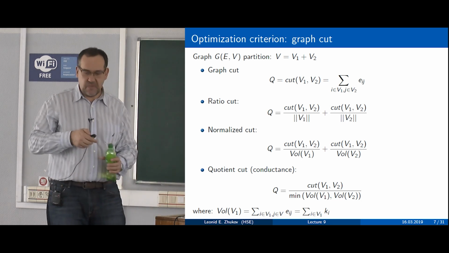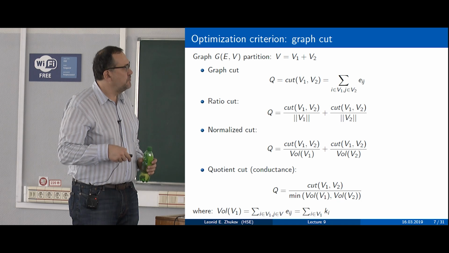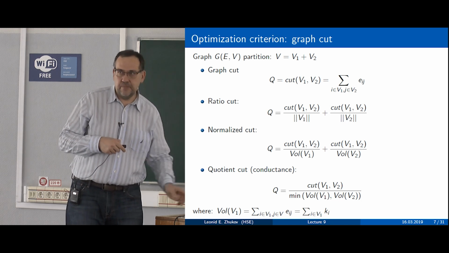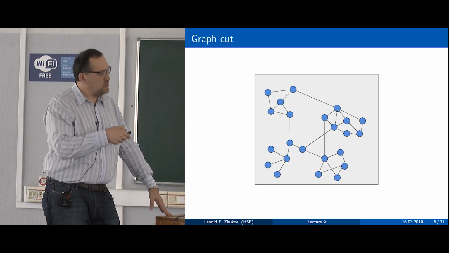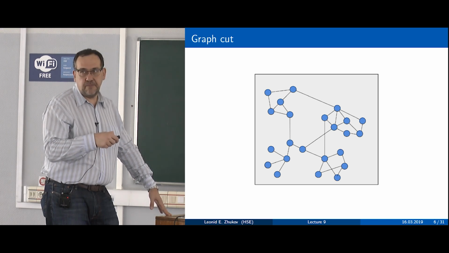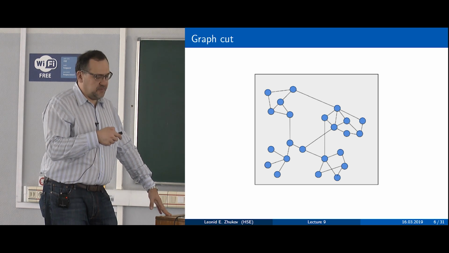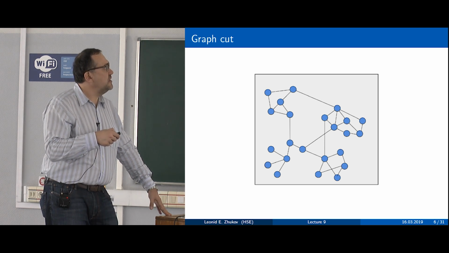Why do you count the edges that start in some part of the graph? Because we split it into two parts. So let's say here is the cut. First of all, the number of nodes: 1, 2, 3, 4, 5 in this partition, and we can count how many are here.